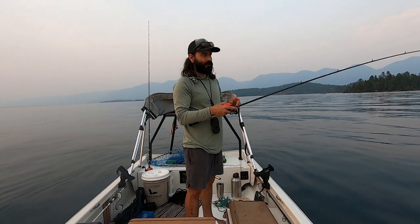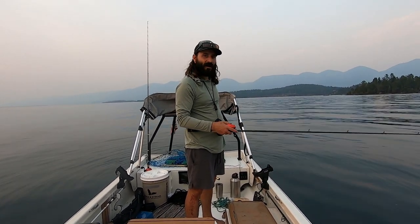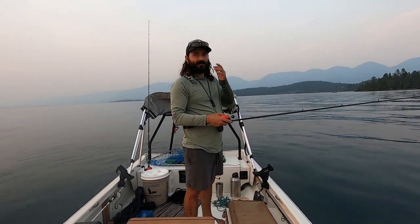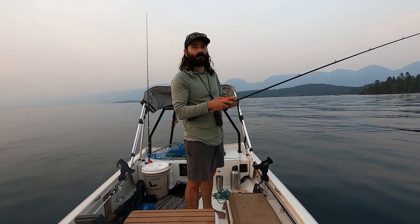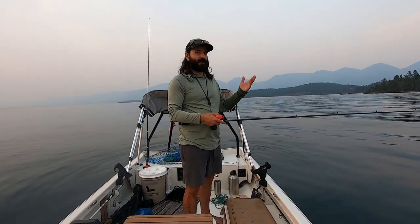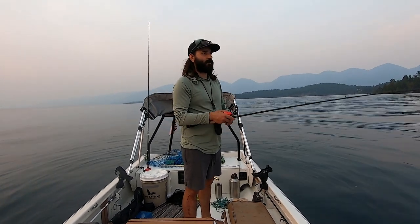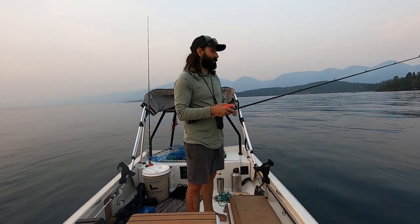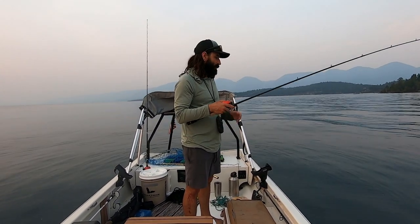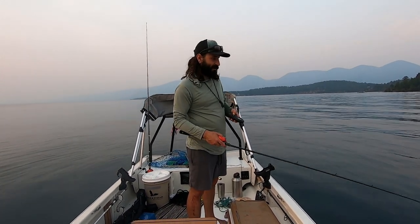So another thing, I'm not sure if I mentioned it earlier, today I think it was a high of like 85, and it was just because it was overcast today, and it was one of the only days that it's been in the 80s since we've been in Montana, and we've been here for like 2.5 weeks. It has been 95 to 99. We saw 102 or 103 degrees one day. It's been pretty crazy. So wasn't a lot of fishing to do. Didn't really get to do any hiking because it was just so hot. So today we actually got to get out on the water. Actually caught a fish. Can't believe it.